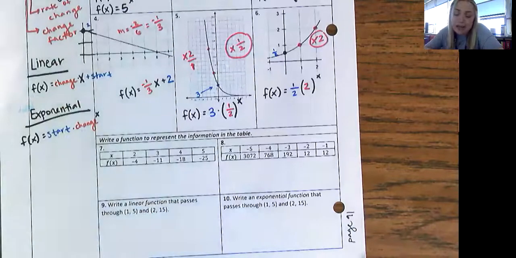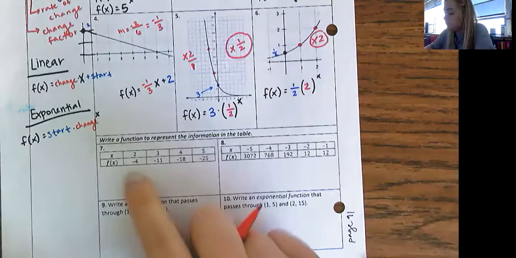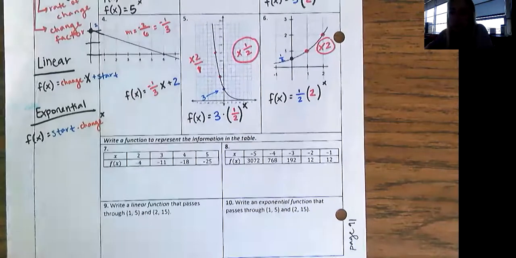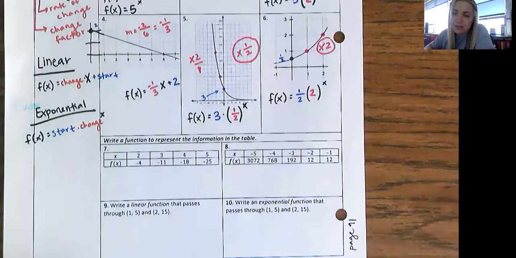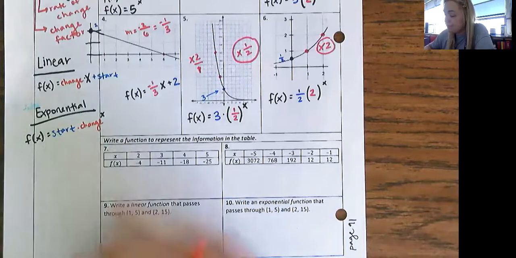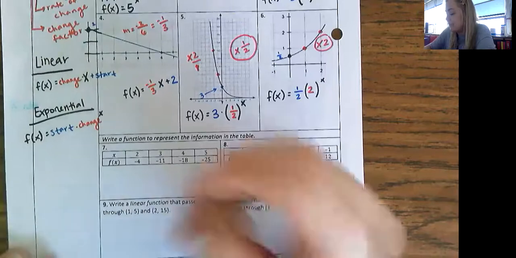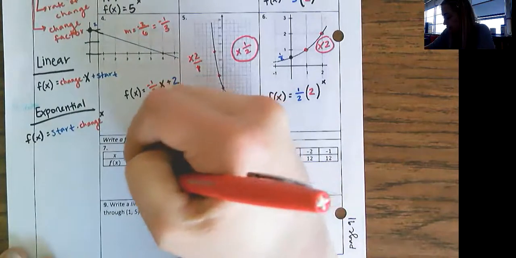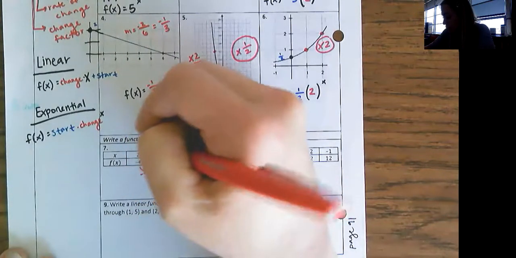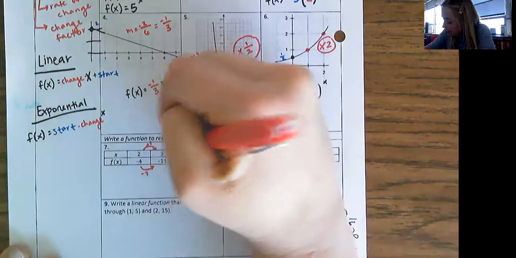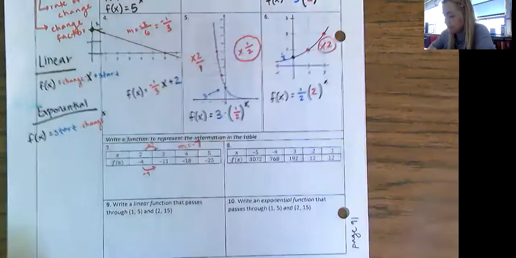Okay, so let's look at this next one. I'm going to start by figuring out, is this a multiplication pattern or an addition pattern? -4 to -11 to -18 to -25. It's not growing big enough to be a multiplication pattern. It looks like it's just subtracting 7 every time, in fact. And if I look at that, I can see that it's subtracting 7 and adding 1 every single time. So that would make my slope -7 over 1, which is just -7.